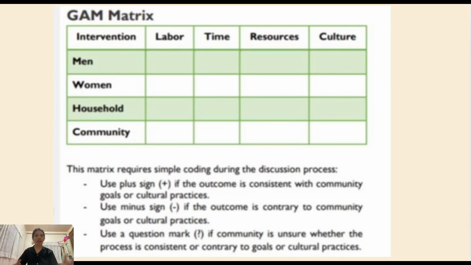men. The categories in the matrix can expand to account for targeted populations in the exercise. So for example, if girls are the key focus, then the girls category can be added. And the GAM is a time-consuming exercise taking an average of 2 to 3 hours to complete. However, once completed, the matrix can display the distinctive effects of the proposed intervention.